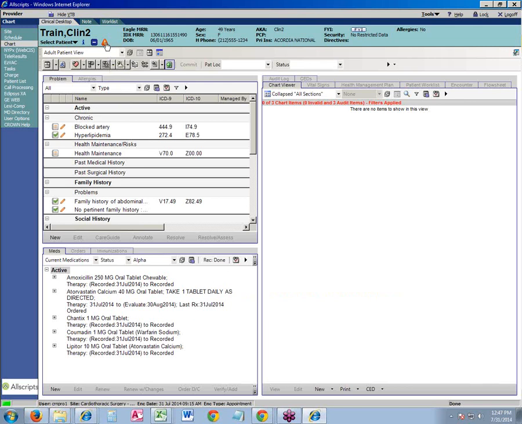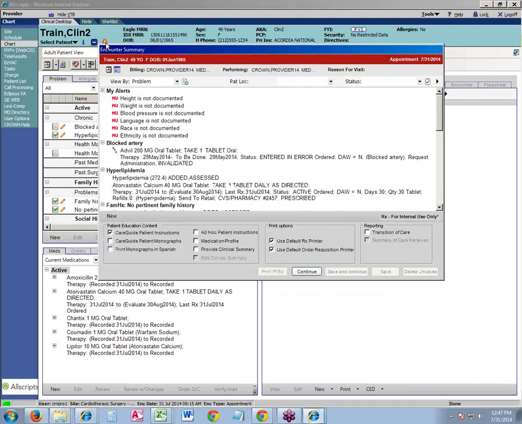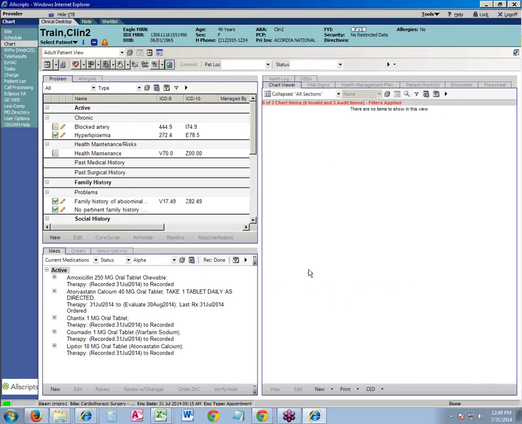In addition to the alert that tells us a lot of the things we need to do for meaningful use, there are other things that we need to do, and I'm going to go through them now. First is that we're going to do electronic ordering for lab and radiology. To do that, select the Add New Lab icon.